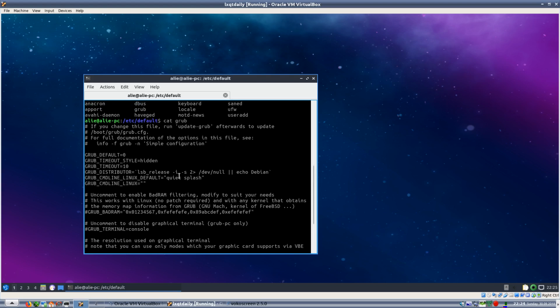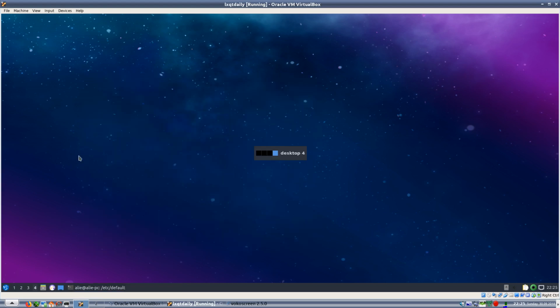So I do need to change that. Now it's got the GRUB timer at 10 seconds. Now I didn't see any change to that, so if I change that to shown, that should be helpful.